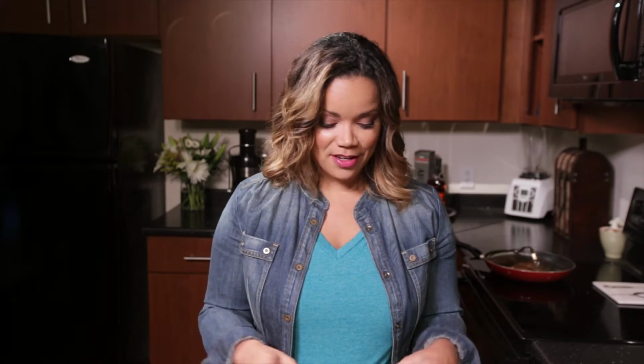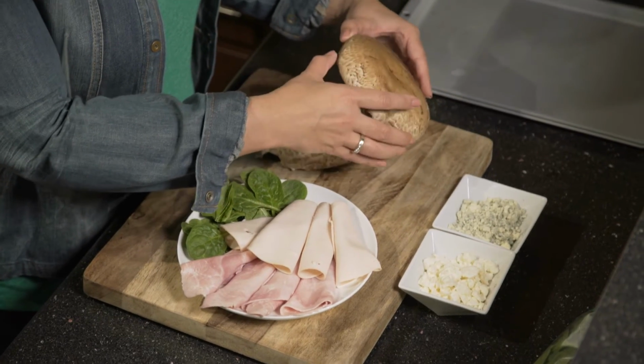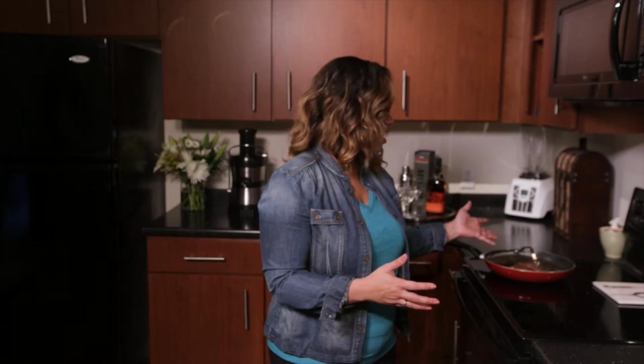So let's get started. If you like your portabella soft, then I'm gonna advise you to steam it in a pan on top of the stove before you start. So I actually have 2 steaming here, and you just put a little water in your frying pan, put the mushrooms in there first, and then you put the lid on it, and just let it steam. It's gonna take out some of the water, and it's gonna make them nice and tender.